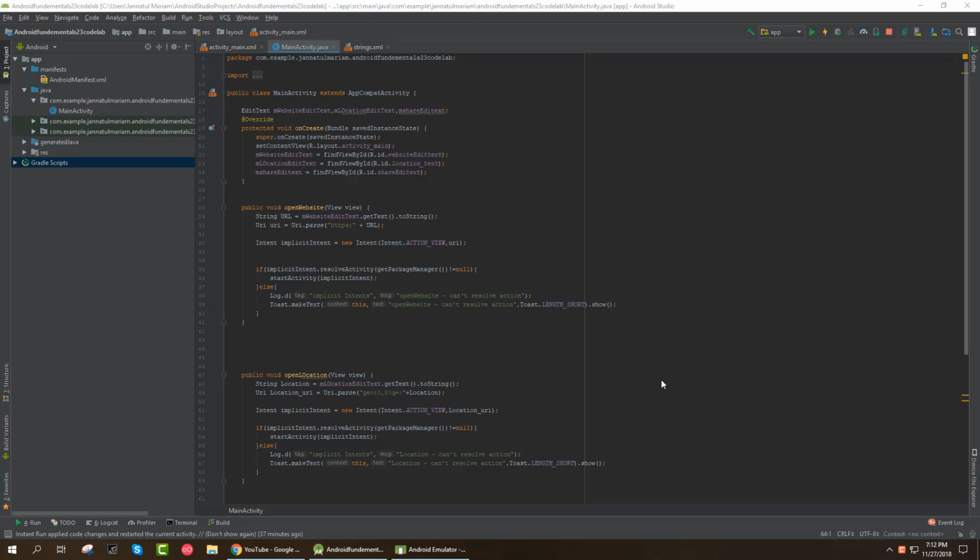while showing you these examples, I'm also going to show you the best practices that you should follow while using implicit intents, because in some cases if you don't maintain the best practices, then your Android application will crash and you might not understand why. Alright, so let's just begin.